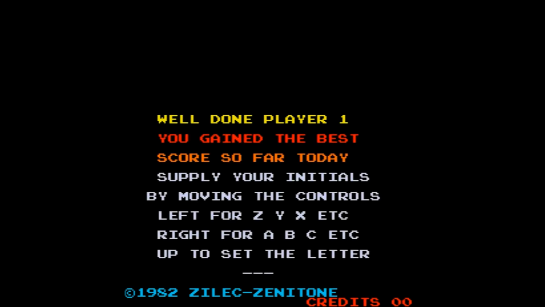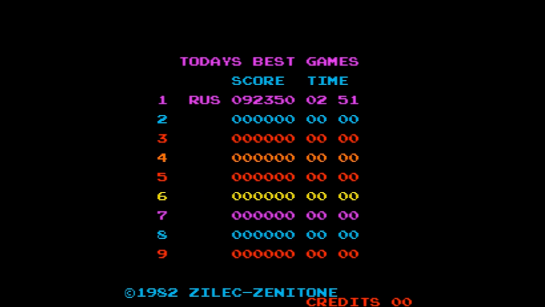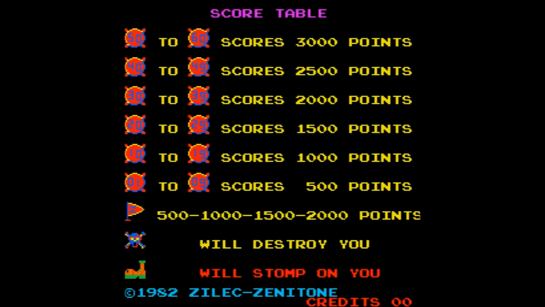But that was Checkman by Zilec-Zenitone in 1982 and licensed to Jaleco. It's kind of cool, actually, but it's really challenging if you leave a lot of empty space and have to find a way to get back across it. But yeah, I would advise just trying to go after the bombs and not worry about the flags.